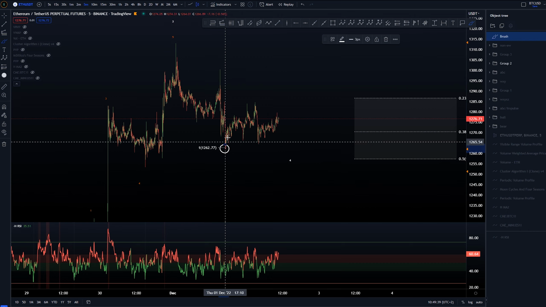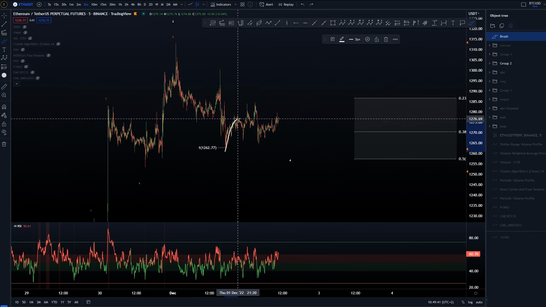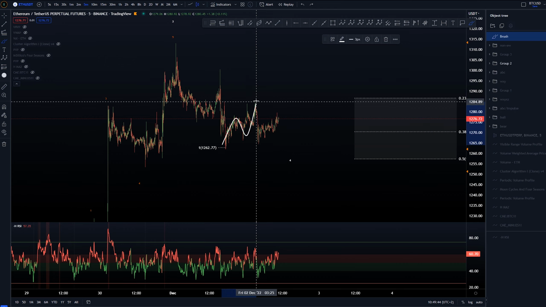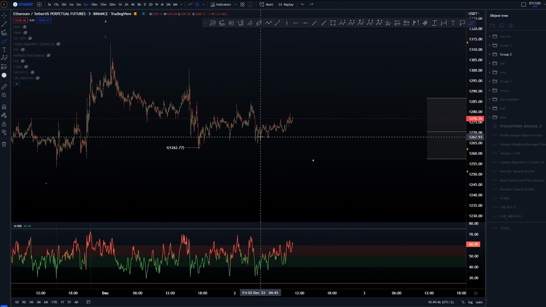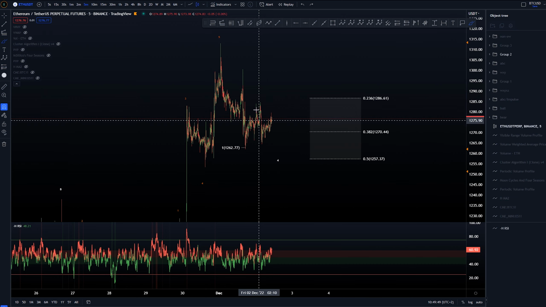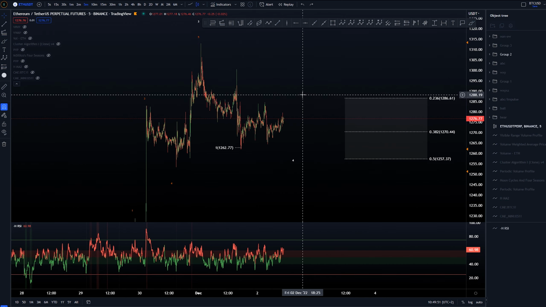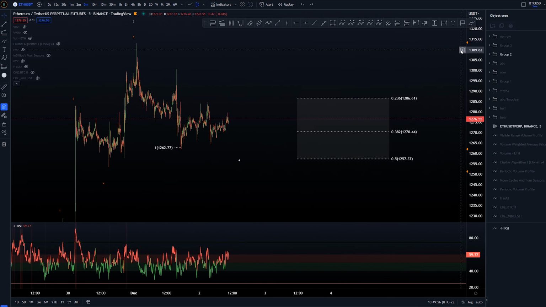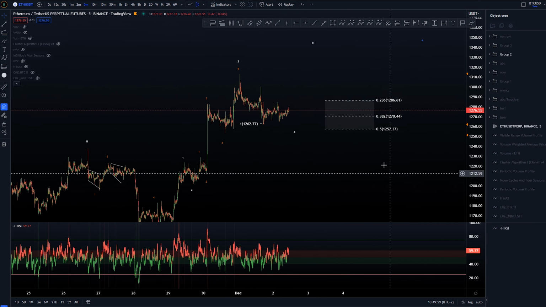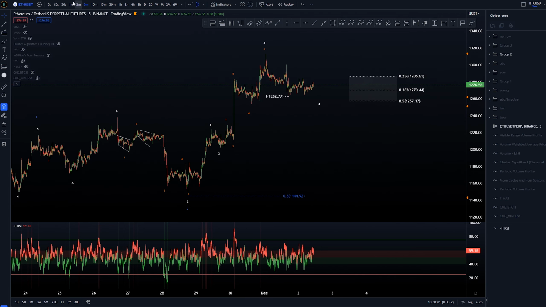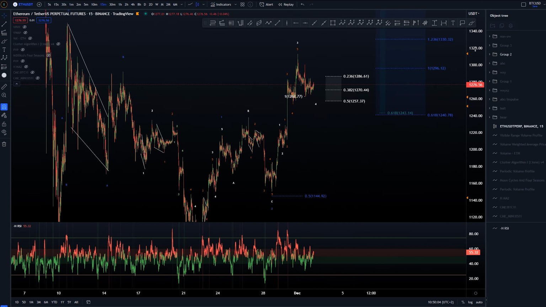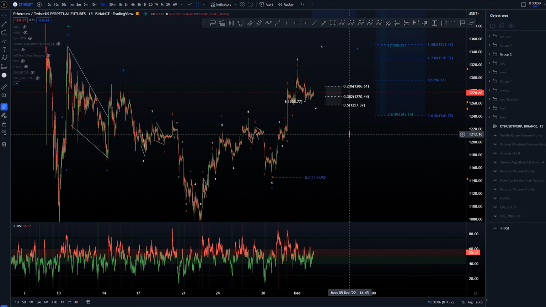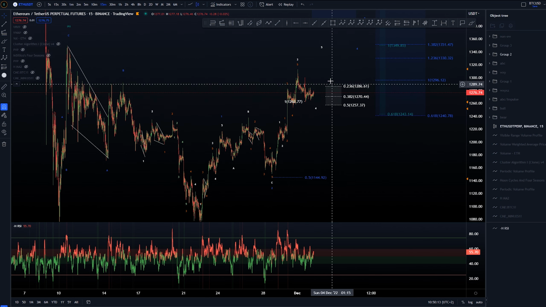This is still the low that we currently have. There is potential we could have some kind of three-way structure here. I'm not quite sure how I would be labeling, if we want to be labeling this into some kind of diagonal. While that is possible, I don't think it's that likely. But we'll see, of course. Somehow this still to me looks like it is missing one leg, but Bitcoin doesn't really need one leg more higher. So there is a big controversy between these two counts. So we'll see what happens.